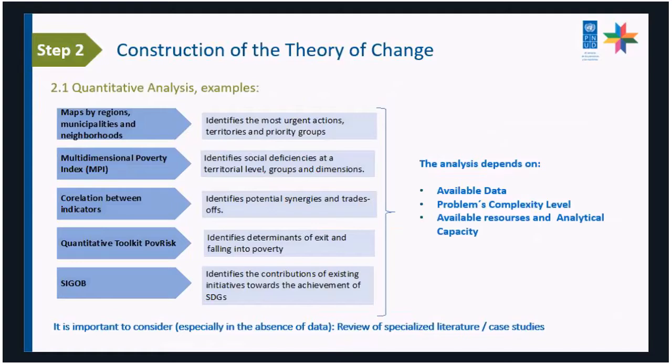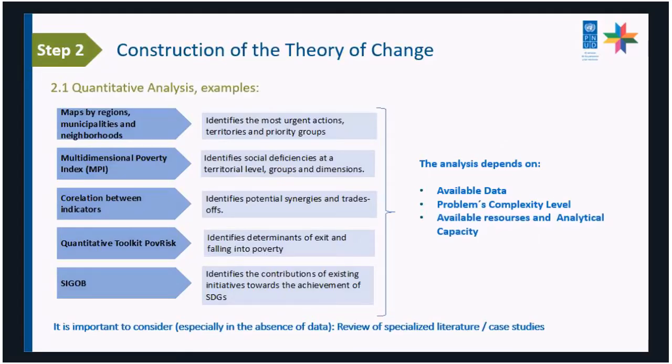And we'll use multidimensional poverty indices. We'll use correlations between indicators. We need to take a look at some of the toolkits that we've developed at UNDP and in our sister organizations, toolkits that can analyze poverty, that look at child poverty, that look at managerial issues such as the CIGOB. We have a fiscal toolkit that looks at fiscal issues and so on. So each of these might be part of your analysis. But for now, I guess the headline here is just use existing data to zoom in on what that multidimensional problem is.